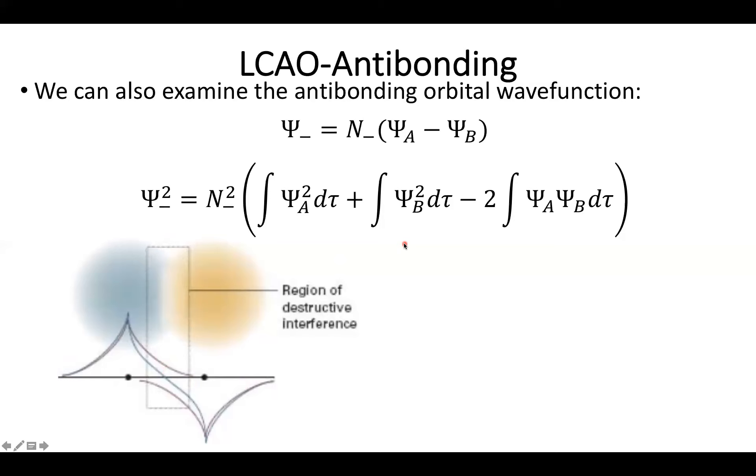It is useful to look at what the probability density looks like in a more visual perspective. We have a node cutting through the middle where there will be no probability density. Otherwise, it looks like two mountain peaks pushing away from each other with exponential decay of slopes streaming down from these center points, with an extreme decay factor going down towards the middle point of the bond where no electrons will be found whatsoever.